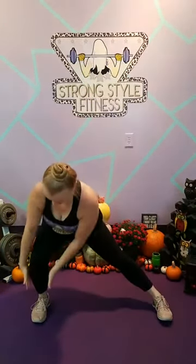So the mistake comes when you go really wide and your leg's way out here, and you're squatting into the middle. That's not what we're trying to do. We're trying to still sit our weight over the leg, knee, ankle, feet, okay?